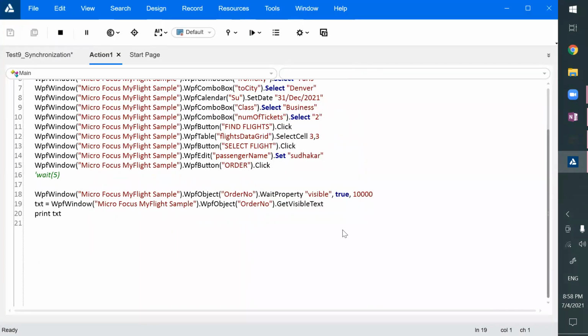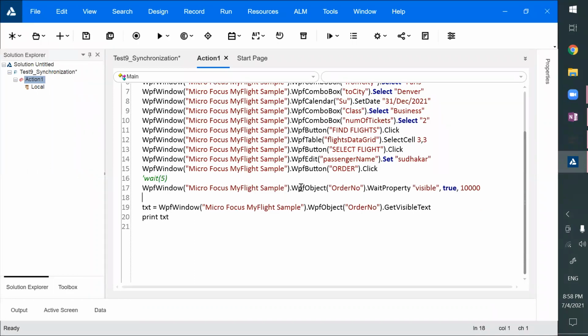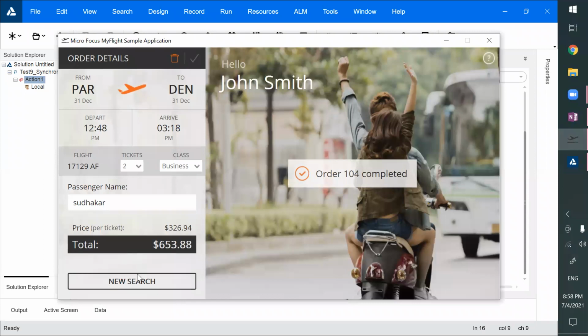This statement got added after clicking. So wait for visibility of this element, and it is going to be true. And I wanted to wait 10,000 milliseconds, that means 10 seconds. Observe carefully what is going to happen.